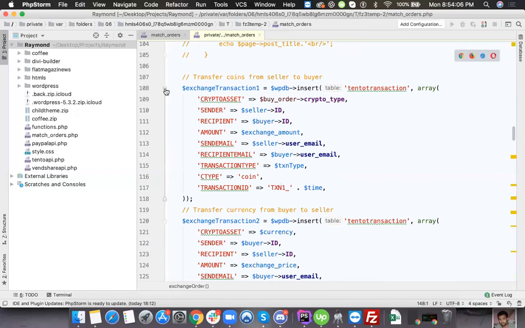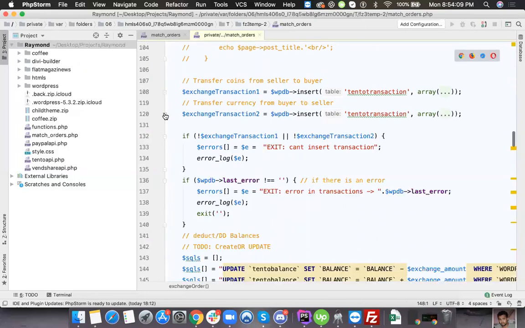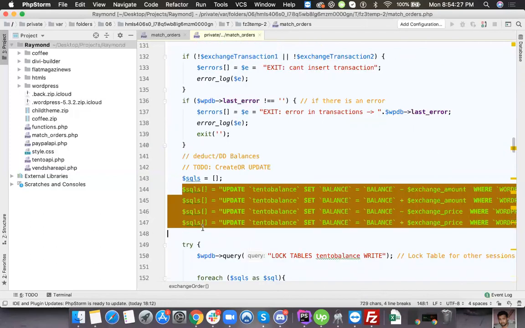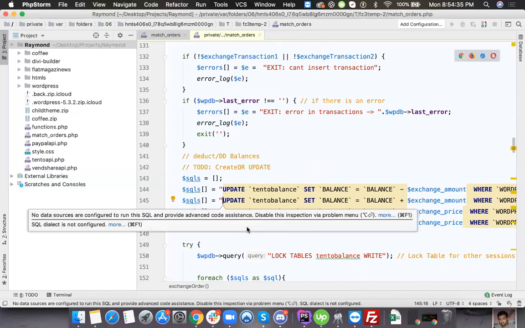No, actually, these are two transactions which we insert into the table. By transaction I mean SQL transactions. To be more specific, we can say these are two transactions, and these are four queries, or we can say the transactions. After the four transactions are done, the so-called matching order is completed.